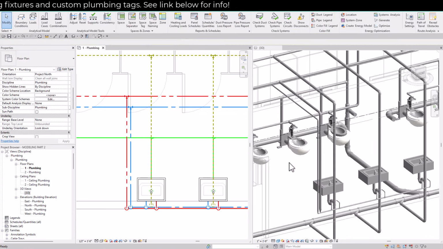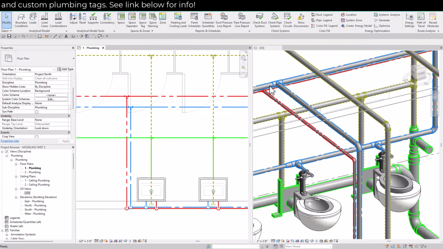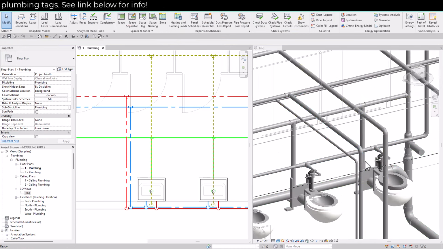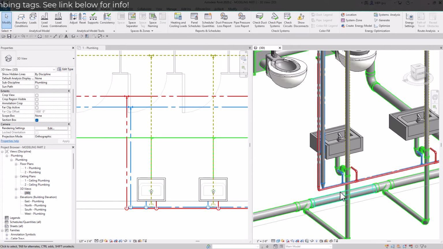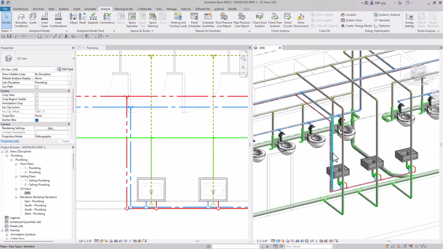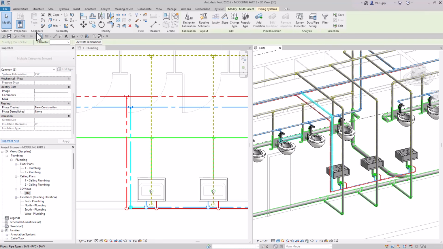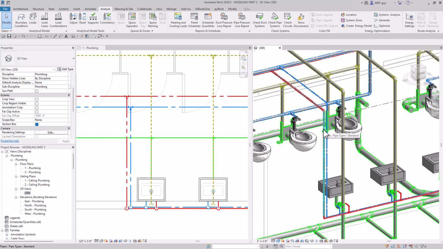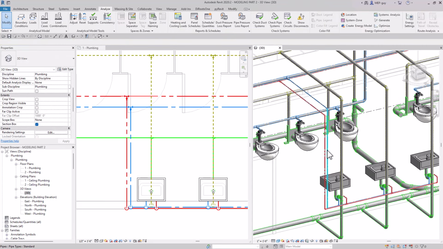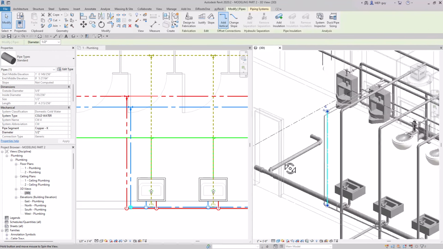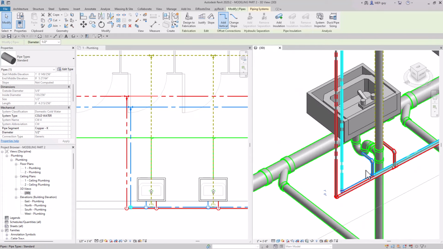And look at that. Now, one thing is when I create similar from this giant piece up here, it's going to continue drawing the same size, which is a 2-inch, I believe. So we don't want this kind of situation where it does this. So we simply tab into everything just like that, and we can set this to 1/2 inch. And that looks good. We can do the same thing for the hot water. So we'll tab into everything, set it back to 1/2 inch. And that's looking great.